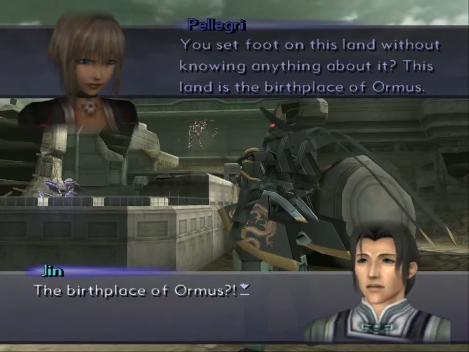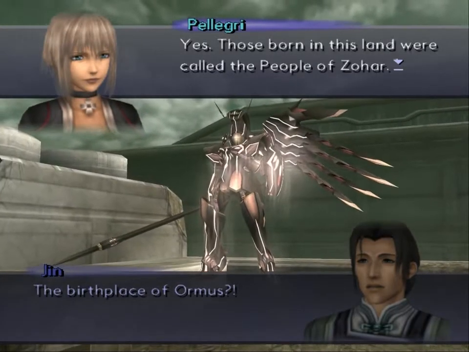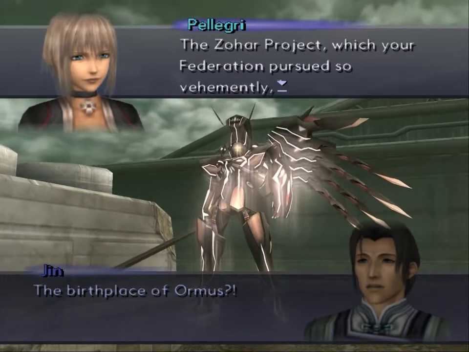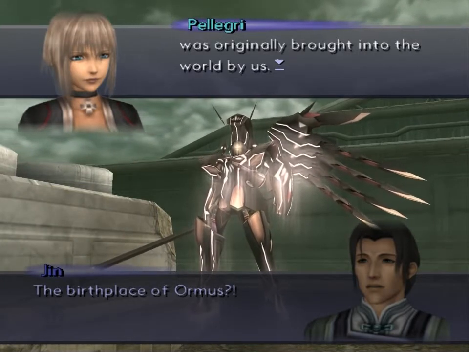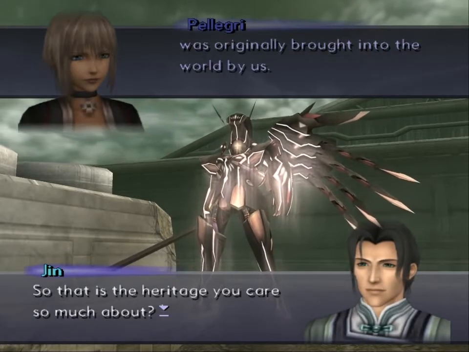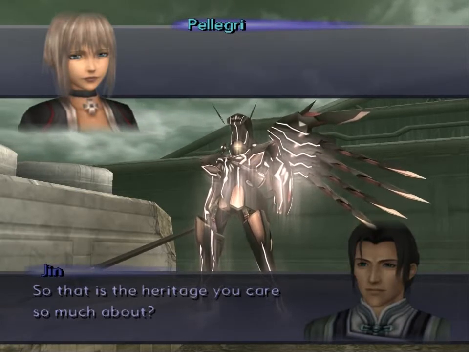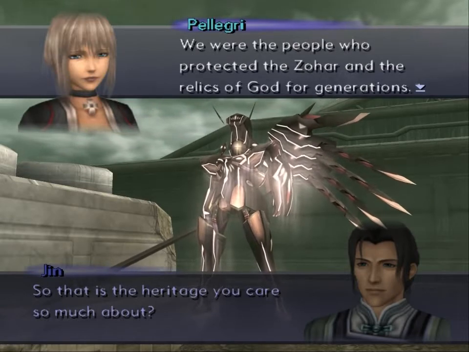The birthplace of Ormus? Yes. Those born in this land were called the people of Zohar. The Zohar project, which your Federation pursued so vehemently, was originally brought into the world by us. So that is the heritage you care so much about? The people of Zohar arrived to this planet after their long wandering journey. We were the people who protected the Zohar and the relics of God for generations.